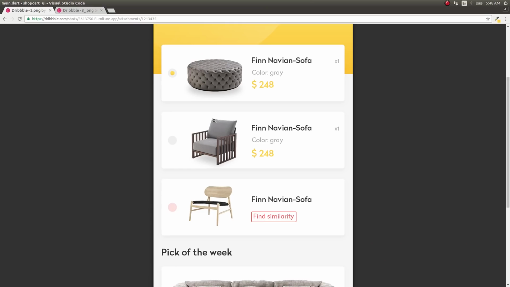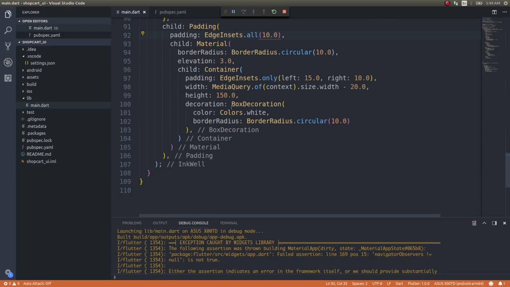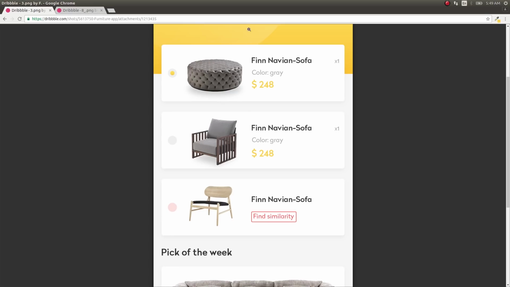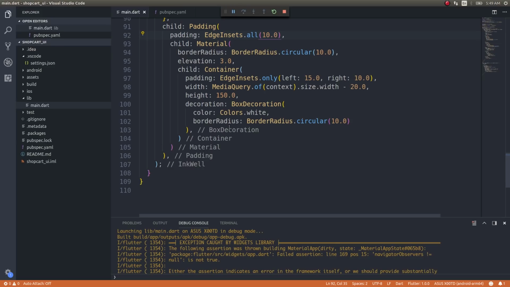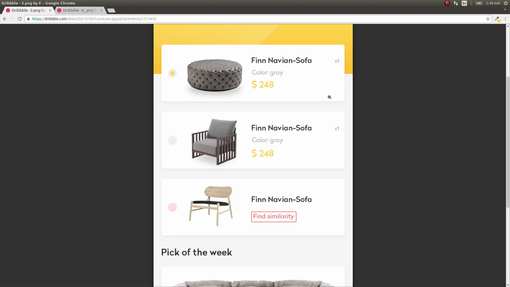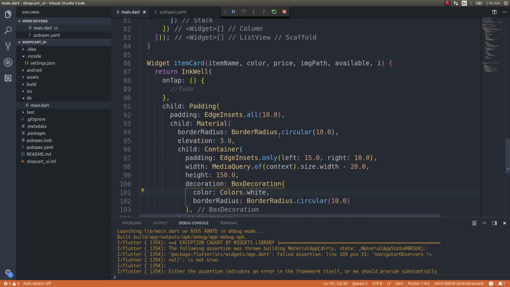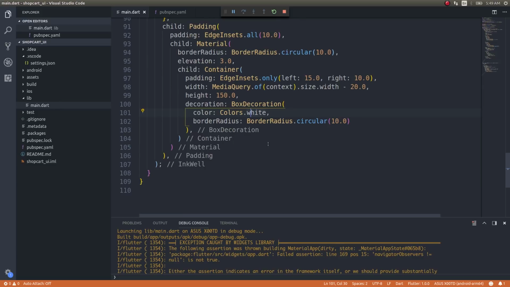Why did I subtract 20 here? Since I already have a padding here and I already have a padding here as well, right? So that padding is nothing but 10, so that's 20 units. And I'm giving it a height, this entire height 150, and I'm simply specifying the color as white, and I'm rounding off the edges. Even if I save this, you guys won't be able to see that because I haven't called it here, right? Anyway, let's continue. I'll show it at the end.